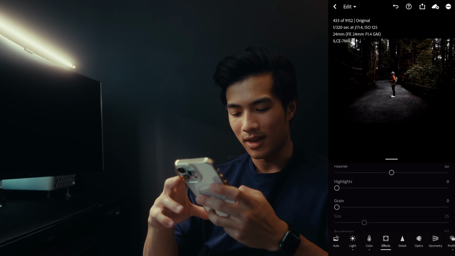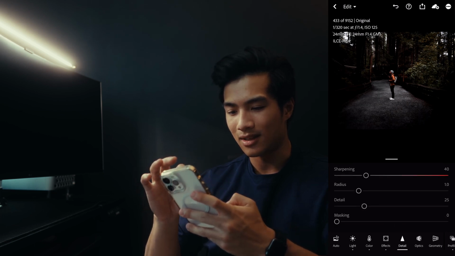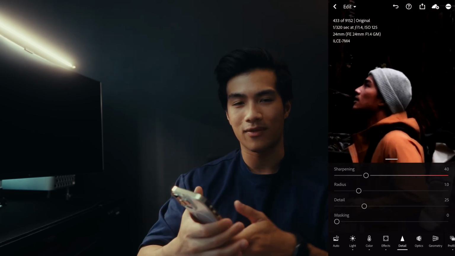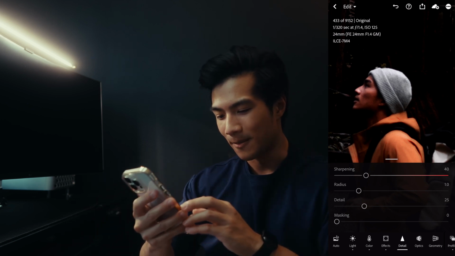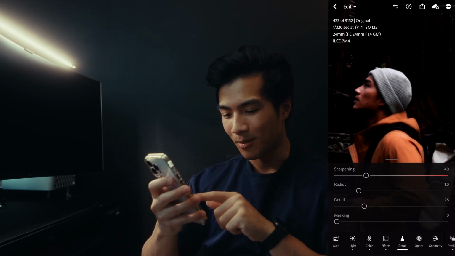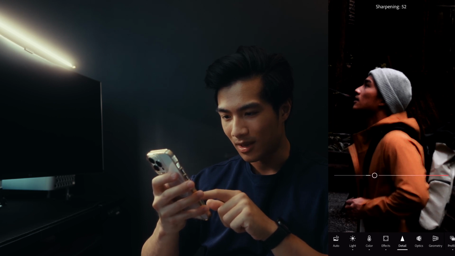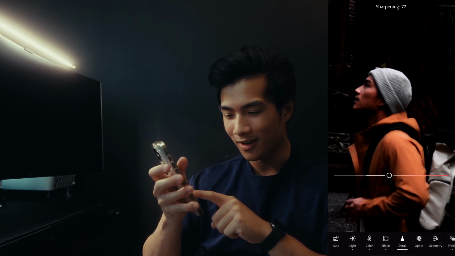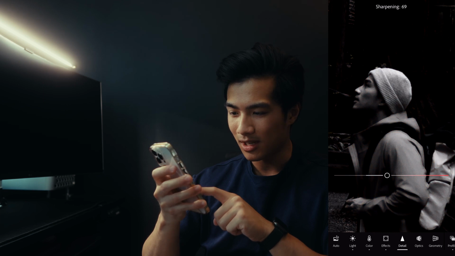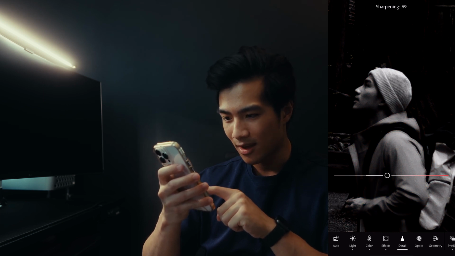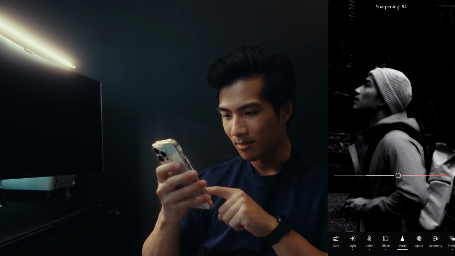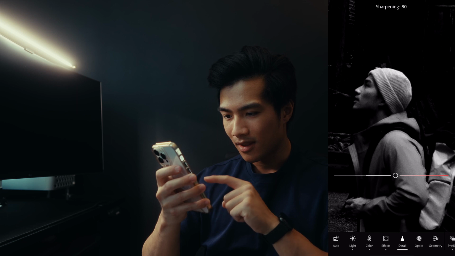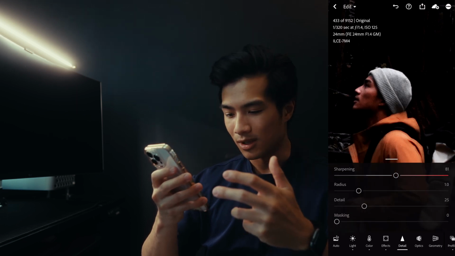There's one more thing I like to do with my photos, and I think this is like the secret sauce. Like if you ever see a photo that is just extra sharp, this is what you got to do. So as you can see, I'm doing this on mobile. I'm gonna take the sharpening tool and I'm gonna bump it. And then with my other finger here, my thumb, I'm gonna tap on the screen and that grays it out. So now I can see what exactly I'm working with on the sharpening tool. So as I move it up, I think I'm gonna leave it probably at about 80. And now it's starting to look really sharp.